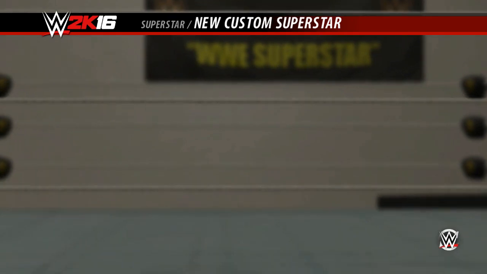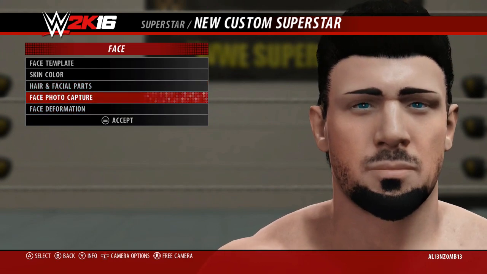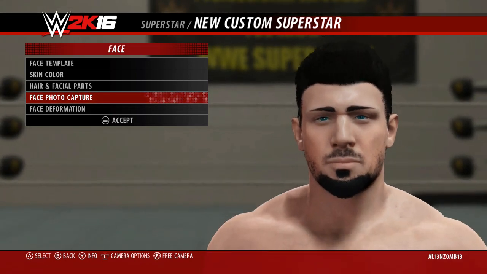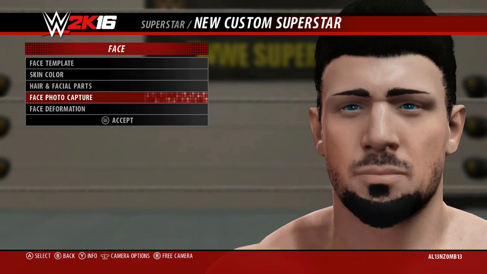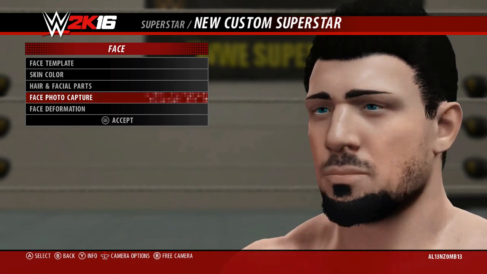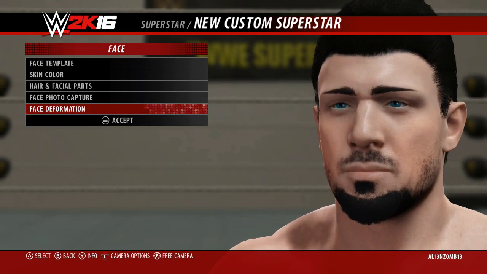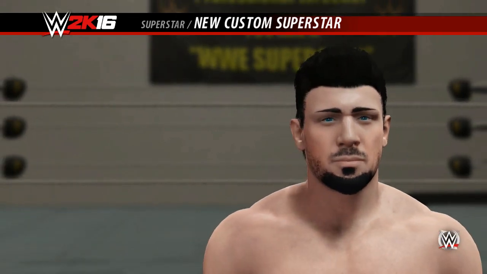That's about as much as you could do with the face. I mean, you also have your face capture. If you want to, you can take a picture of yourself, upload that to community creations, and then put that over the character. So you get some great CAWs like the AJ Styles ones, Braun Strowman. You've got a lot of people who just know how to do their stuff. So we'll move on from that. As I said, this is going to be too long.